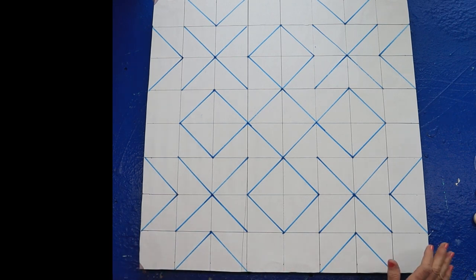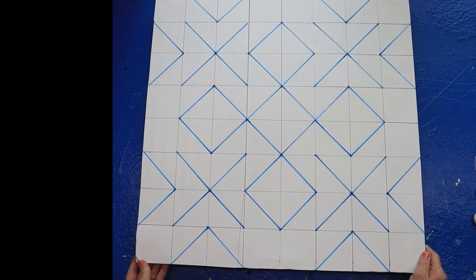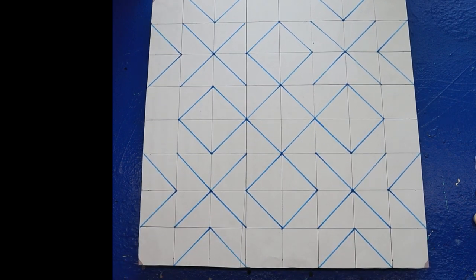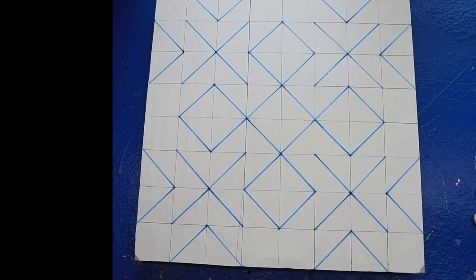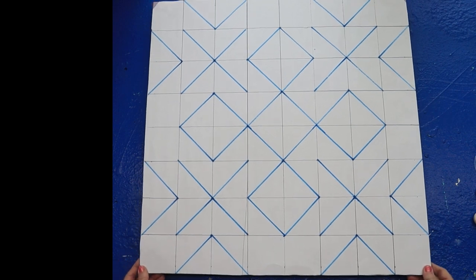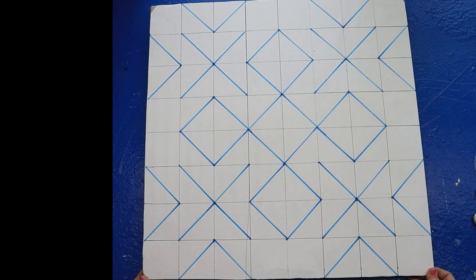Kathy's doing it old school this way here. I'm not putting a border on it. Okay, so here's your pattern. Take a screenshot of it. And I'm not going to color in these spots because I have so many different colors that I'm going to put on here. And I'll show them to you when I'm finished.